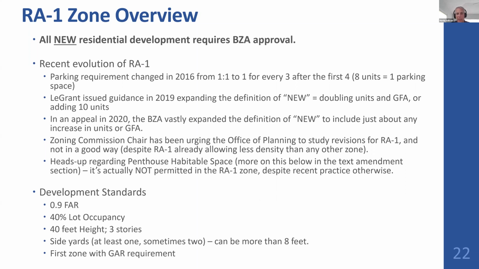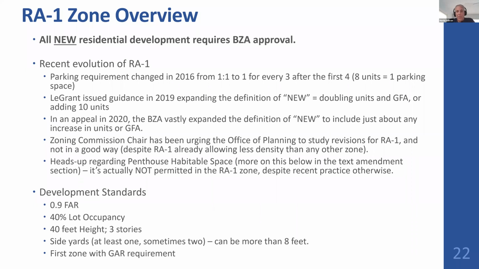And if you get below that 40%, it's what's known as a zoning raze. You don't have to get a raze permit for it, but the zoning administrator treats it as if it's a new building. And that has impacts on several different areas of the zoning regs, including parking regulations and use, and also has impacts for some aspects of the building which might be non-conforming. You're effectively working with a new building. So in 2016, the zoning commission changed the parking requirement. It used to be 1-to-1 in the RA1 zone, and then it went to 1 for every 3 after the first 4. There's a lot of RA1 properties that are smaller properties mixed in with single family zone. So effectively, your parking requirement for an 8-unit went from 8 parking spaces to 1 parking space in 2016.